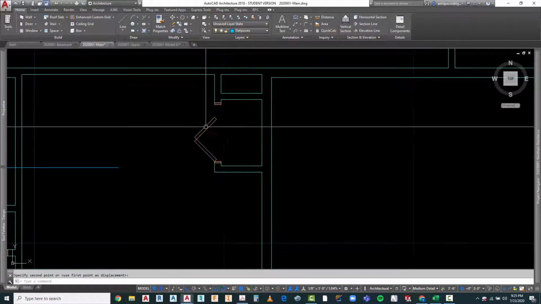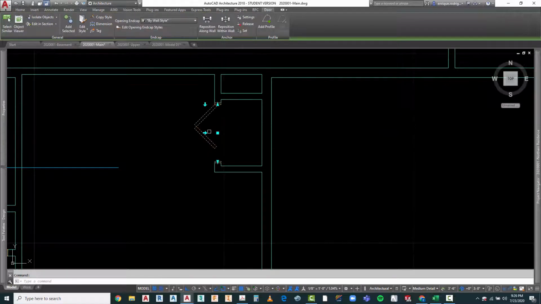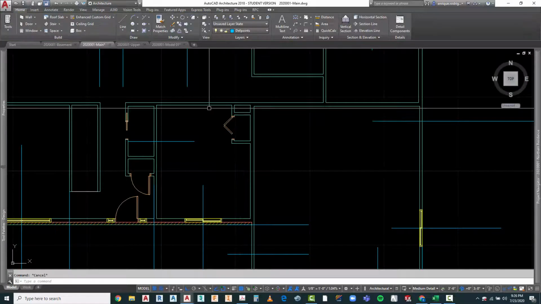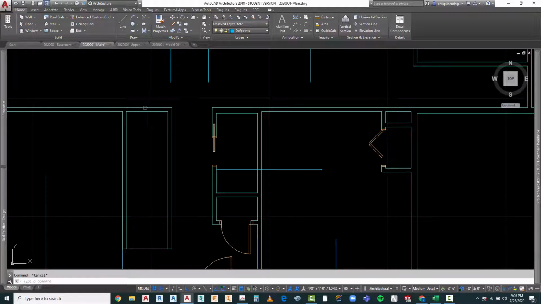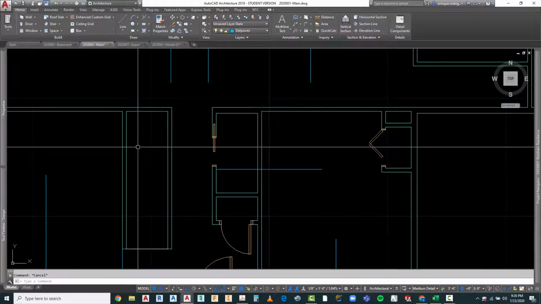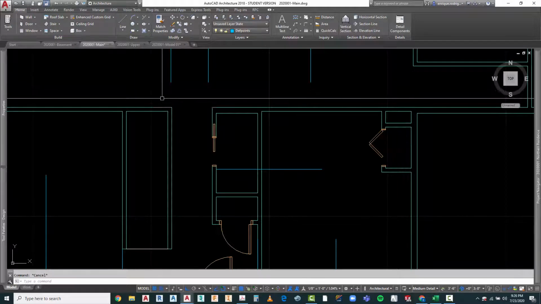It's a little bit reversed right now, that I could sort of tell, so I'm going to flip the swing so that it hinges back onto this direction. We're going to have an opening here. I'm also going to do a little bit of changes right here. I'm going to leave that the way it is for now, even though the plan shows it here, we are going with the alternative.